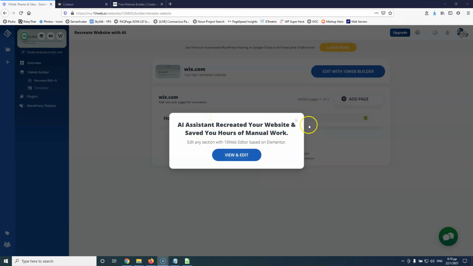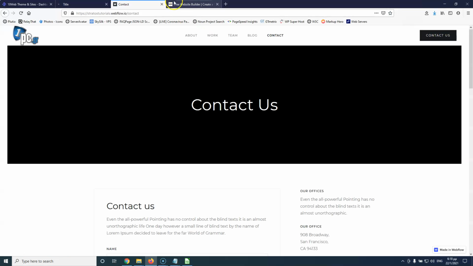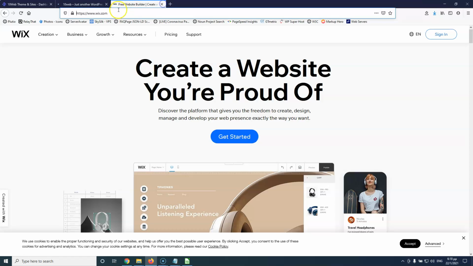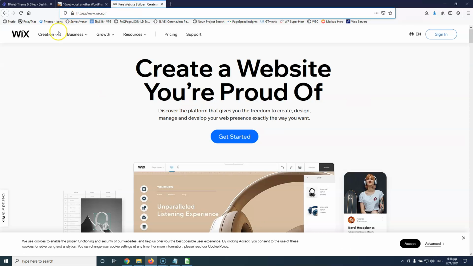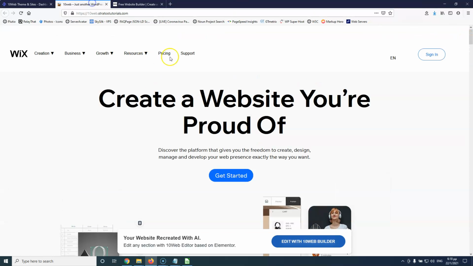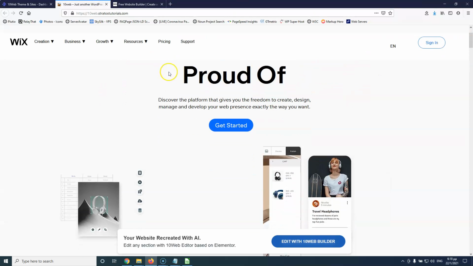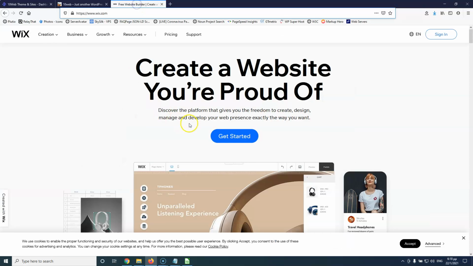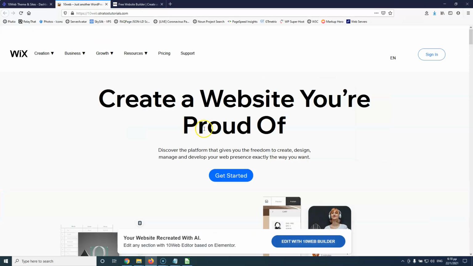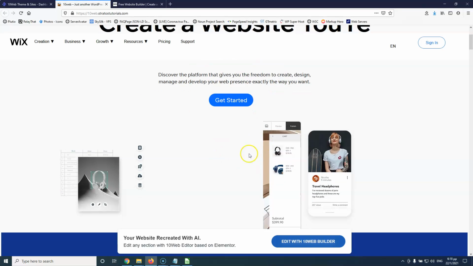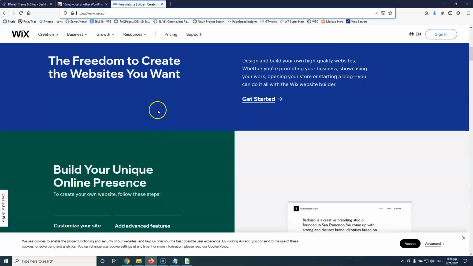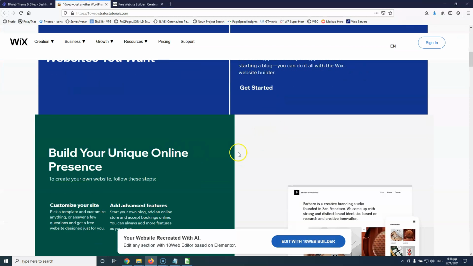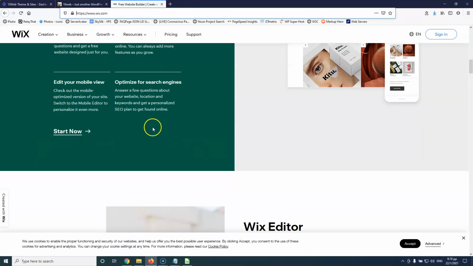Okay, we're back, and let's view and edit that. And let's close the Webflow, and this is the Wix. And as you can see, I have the logo, the menu, the buttons. Okay, some styling needs to be done. I have the images. This hasn't got the full width of this image. I have to go and see with the styling, but as you can see, this messed up the styling a little bit, but the content is all there.